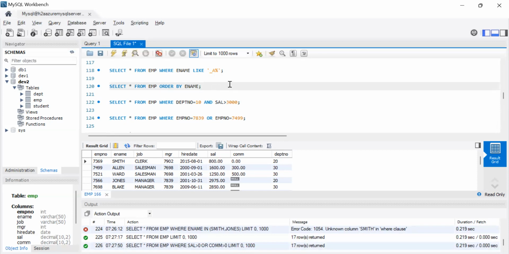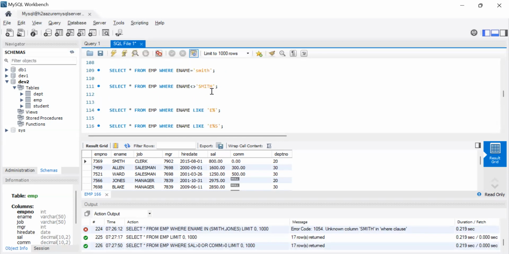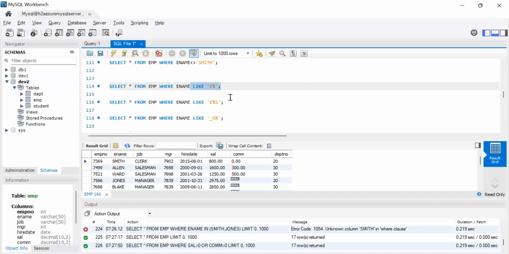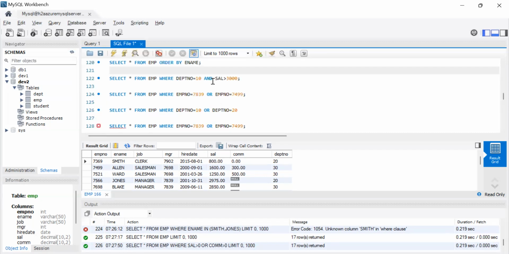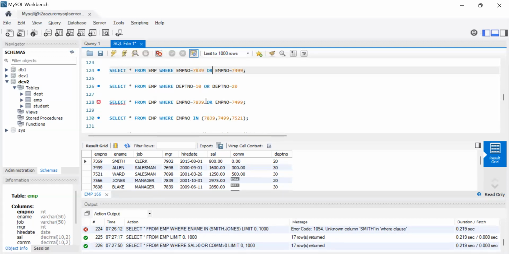For comparison, you can use mathematical operators on numerical values: equal to, not equal to, greater than, less than, all that we discussed. If it is text, you have to use pattern matching like. And if you have conditions on more than one column, you can combine those using AND or OR operators. And even further, it can be squeezed into an IN condition.